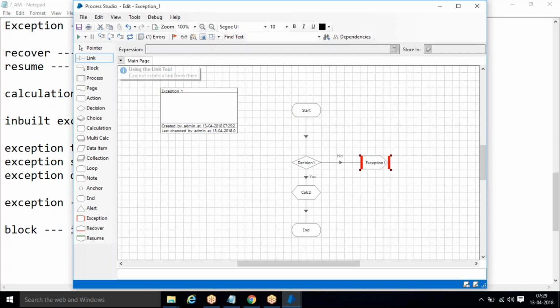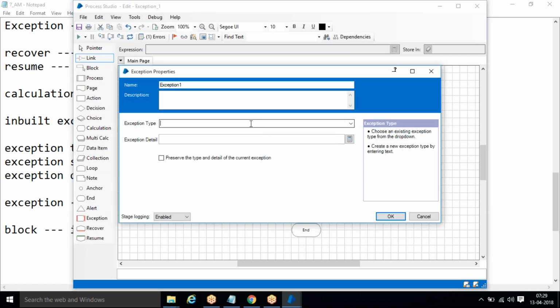We double click on exception. What you can see is exception type and exception details. You can give any exception according to your requirement. For example, I have given it as an exception, and then exception details.